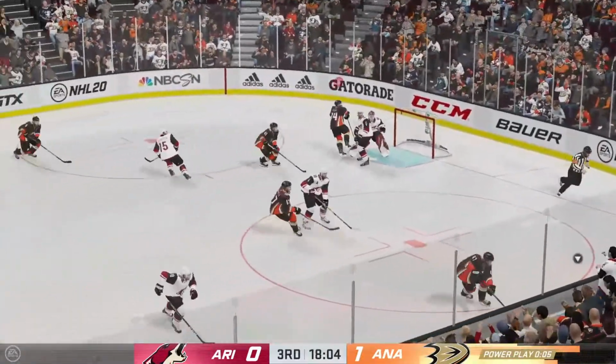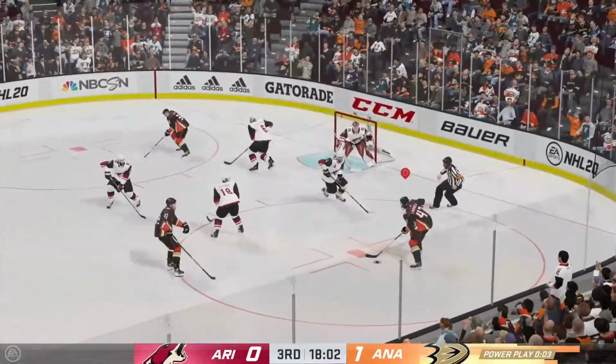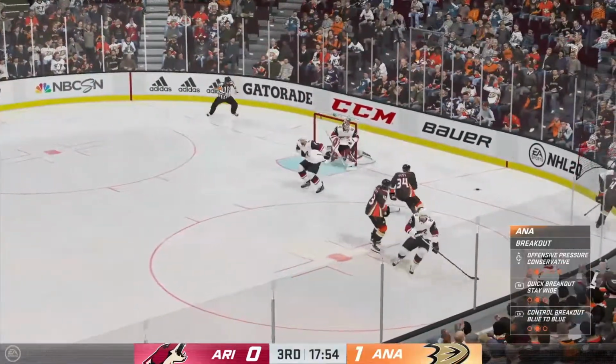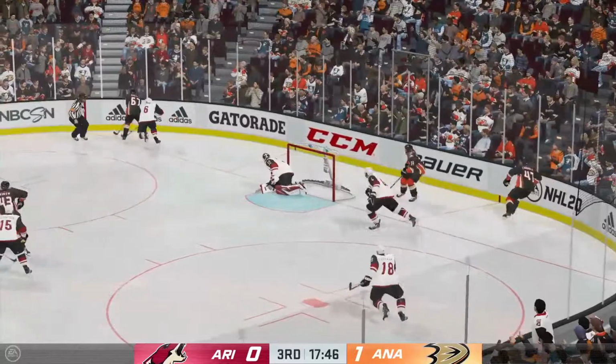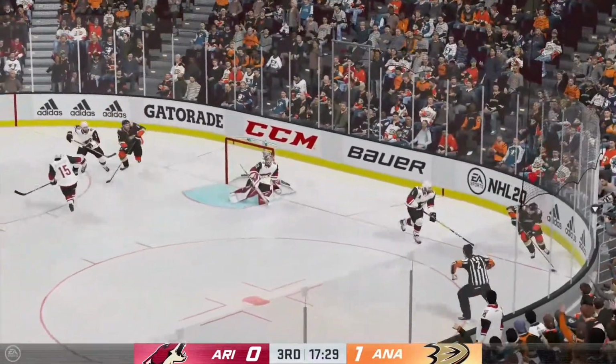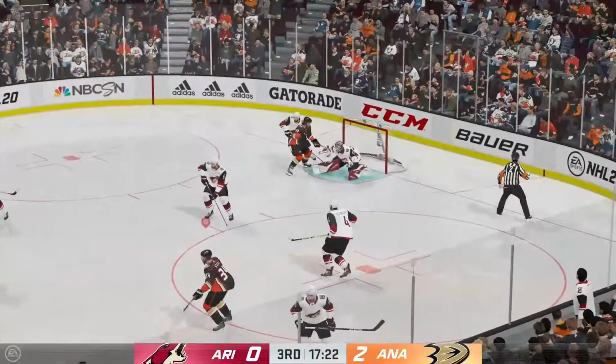Off target! Picked up along the wall by Lindholm. Lets it go with the stop. And the penalty killing unit doing work. Excellent kill as we're both back to even strength. Oh, they're not going to do a much better job than that last penalty kill all night. They've been really efficient.